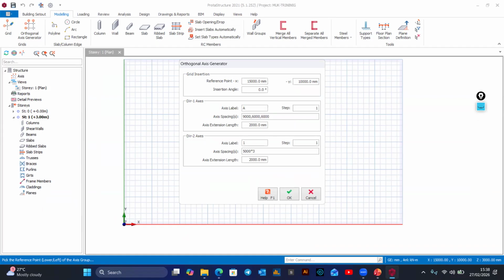It is okay, but I have repeated 6,000 twice. You can do it like this, or you just type 6,000 and multiply it times 2. Then if there is another spacing, you add a comma and put that spacing. So I'll end at that. Then I'll go to direction 2.